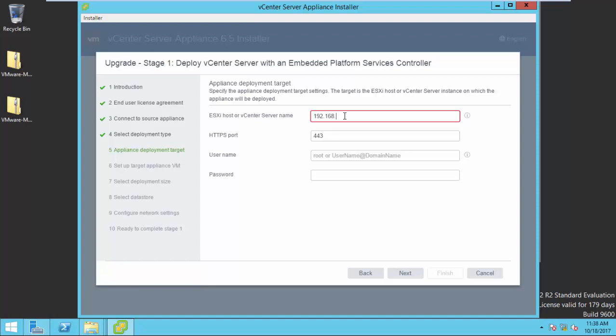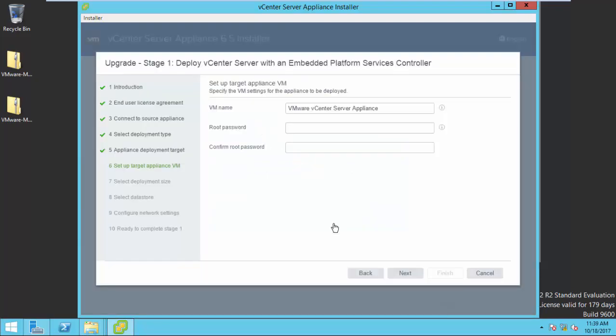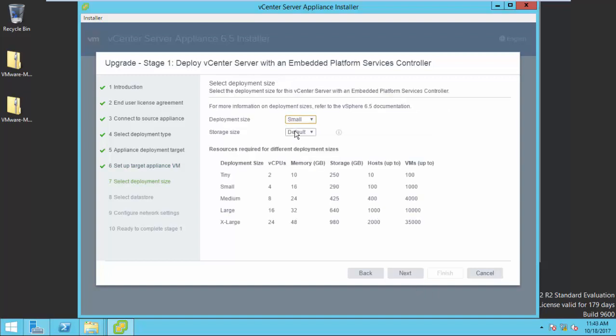Here you specify the ESXi host details, username and password for the target vCenter Server. This ESXi host is used to install the new vCenter Server 6.5. Accept the certificate warning and fill in a password for your vCenter Server Appliance. This password will be used to log in to vCenter appliance management to restart the services or to manage. Select your deployment size. Here I choose tiny because this is just for a demonstration.